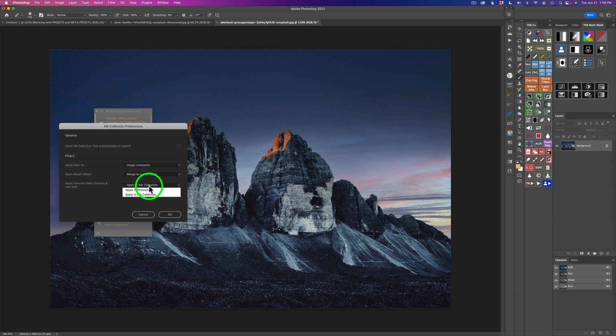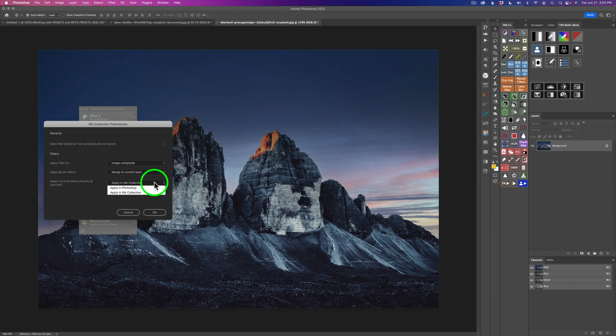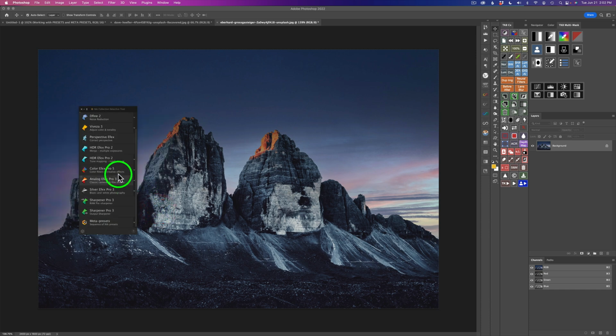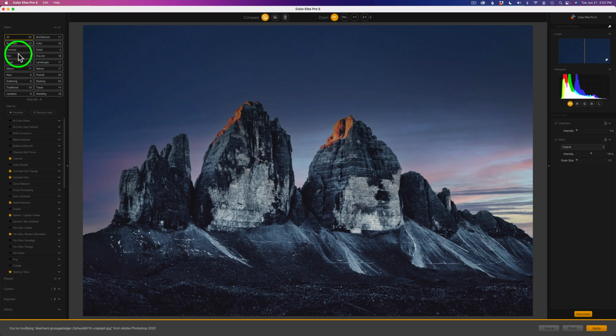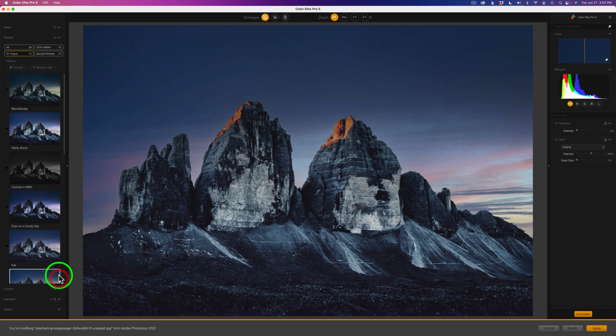But let's go ahead and use a preset. We'll start out with the NIK Collection and then we'll move into launching a preset from Photoshop. So I'm going to click OK. And let's just launch Color Effects Pro 5. And right now we're on our Filters menu. But let's come down here and click on our presets. And to launch a preset, you can go to all and you'll see all 39 presets, or you could click on like 25th anniversary. But let's just pick one just for the sake of picking one. Let's do a clarity bump.